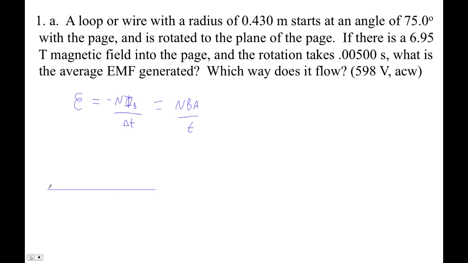And so here's something that's level. Here's this loop that's at a 75-degree angle. And we're seeing it from the side, so we can't see through the loop because we're seeing it perfectly from the side. But it's going to apparently start at this angle and go to this angle. And the magnetic field is into this page, right?